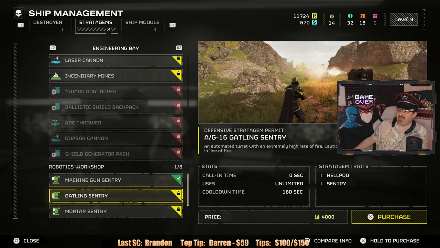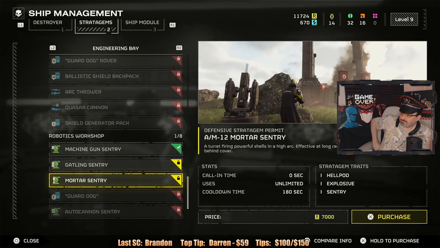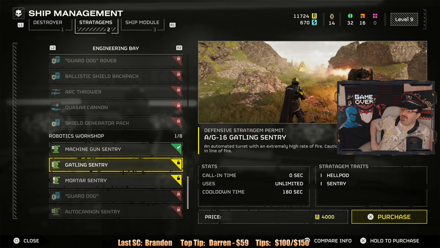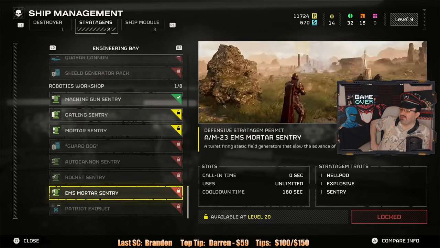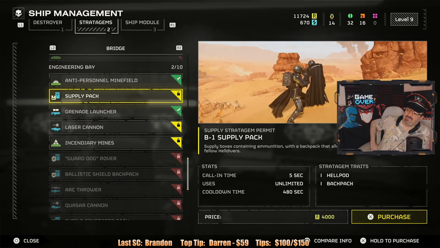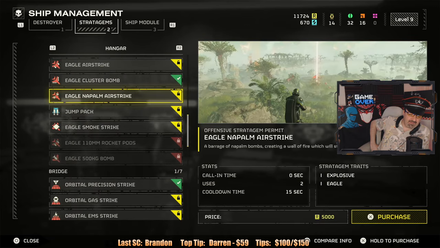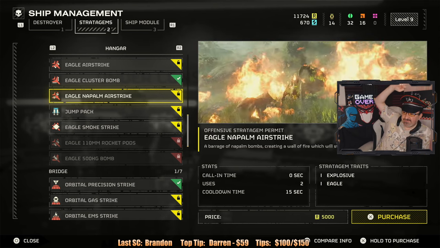Maze Lord says don't get the jump pack. Shield generator seems really good, but you got to be level 20. A lot of people have it who's high level, right? Border shell sentry. I have machine gun. Some people were using the Gatling sentry. I think it's better than the machine gun sentry. Maybe I'll get Gatling sentry. What do you think? What do you guys think?